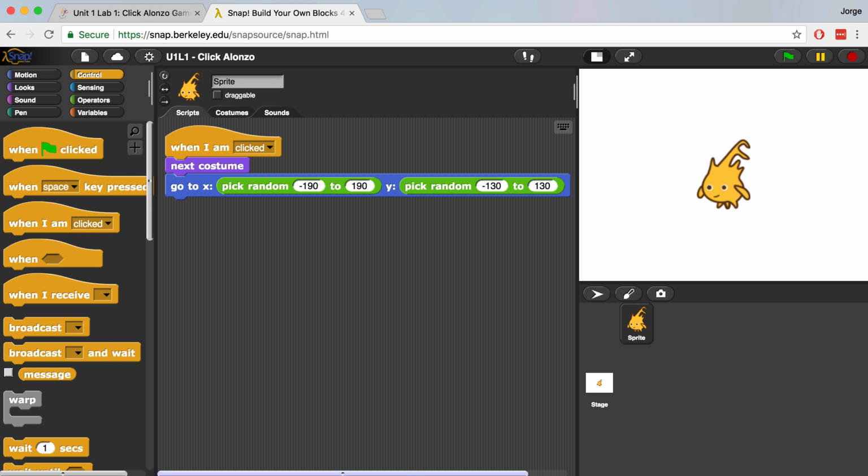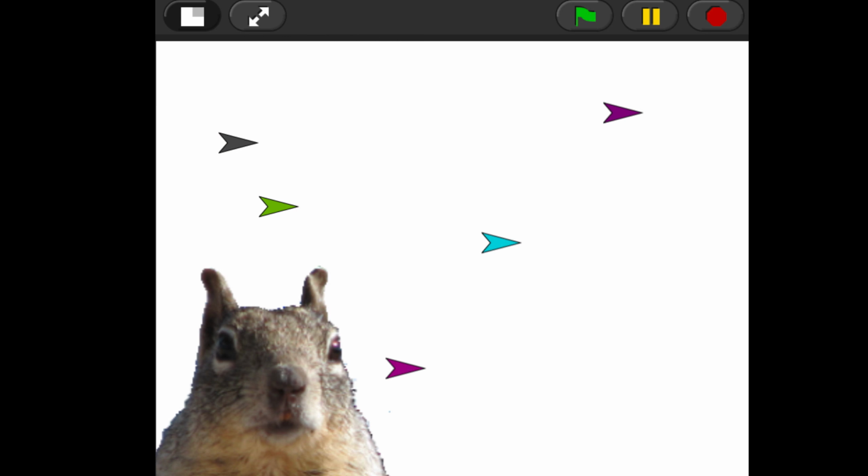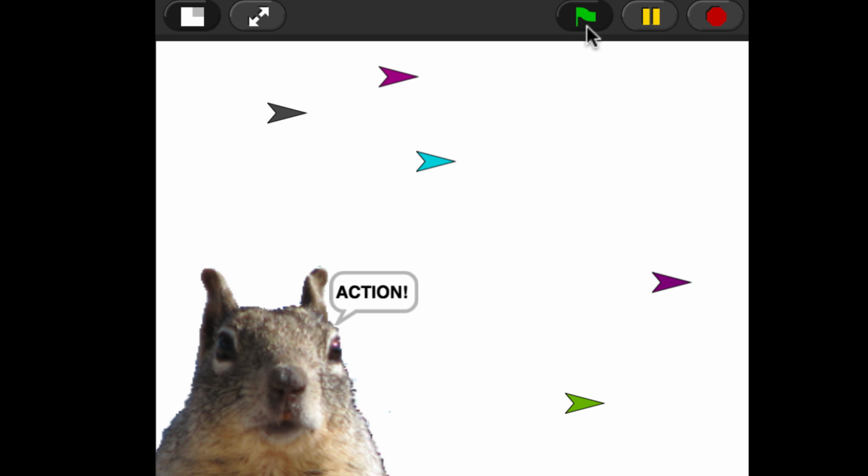the same time. Suppose you have multiple sprites in your program and you want all of them to be at a certain position on the stage when the program starts. The When Green Flag is Clicked block acts like a movie director yelling action to all of the actors who are like sprites, so that they know they should start doing whatever they're supposed to be doing.